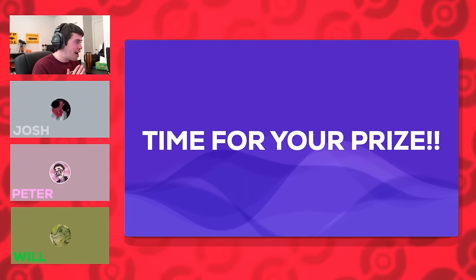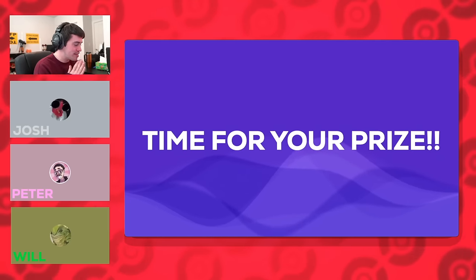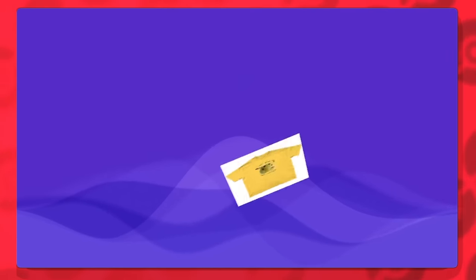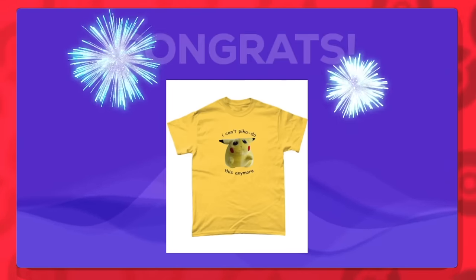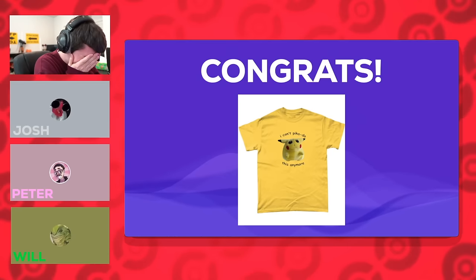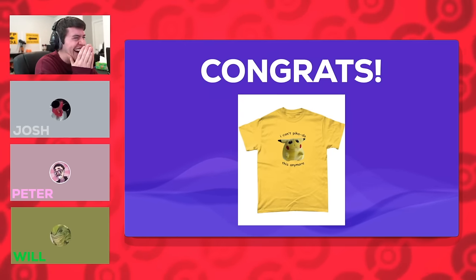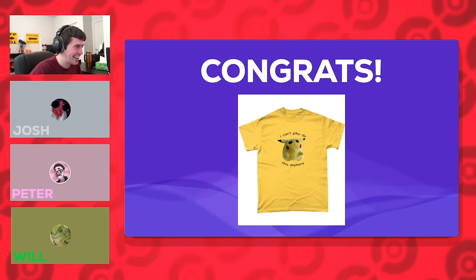Peter, it's time for your prize. You want to see what you won for winning Gen 2 Edition quiz? Let's take a gander. Your prize is the "I can't Pika do this anymore" shirt. Live reaction of Zane after making this quiz four times. I'd like to cordially donate my prize to Zane for putting all these together. Fantastic. Oh, it's so good.